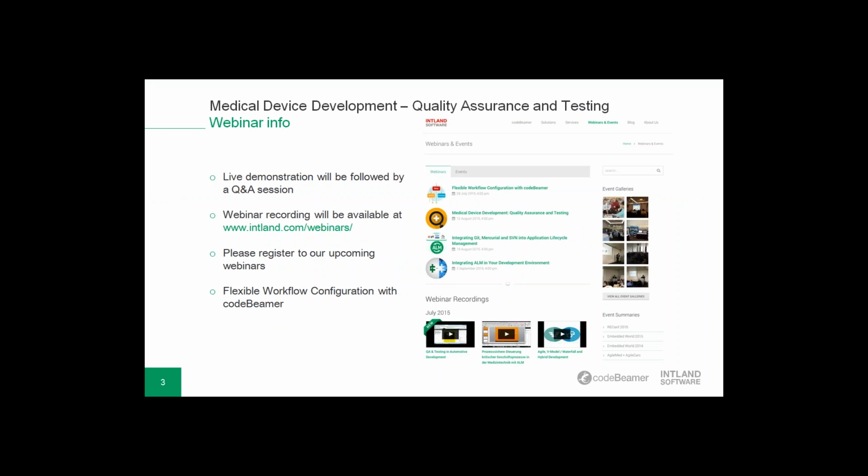After the live demonstration, where we will get the chance to learn more about codeBeamer's QA functionality, including risk management, testing, traceability and other features which support compliance with relevant industry standards, we will also show you how to use codeBeamer to manage your releases, versions and baselines with electronic signatures, risks, and how to ensure test coverage using our test coverage browser.